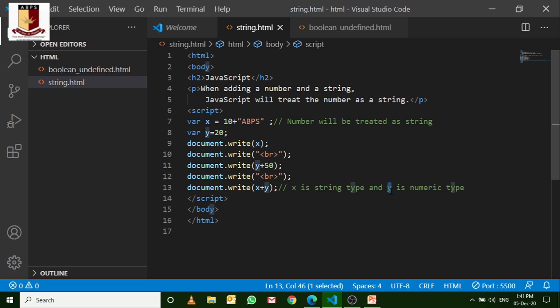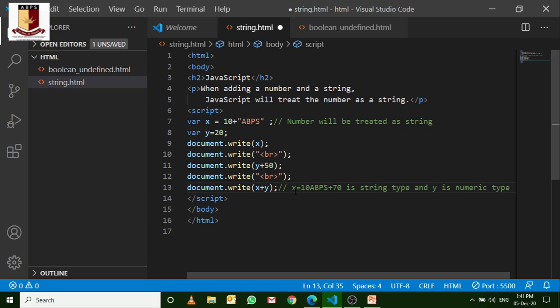String type. So x value will come 10 abps, and what I am adding with this y, 50 plus 20, 70. So output will be like this: 10 abps 70.